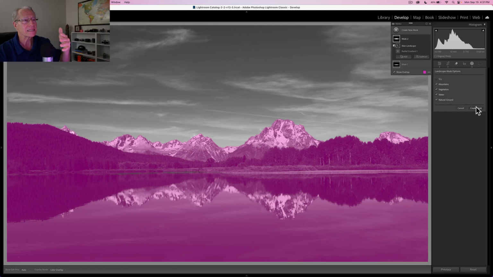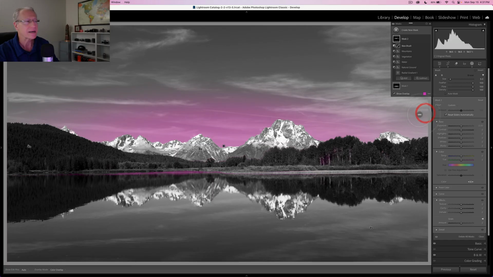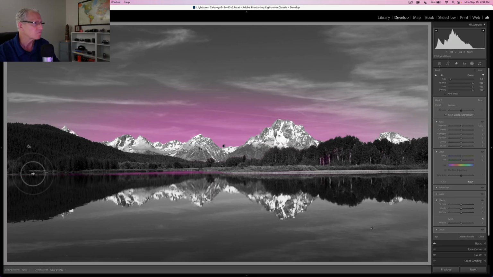Now what it does is it'll create a mask for all those things, and then because it's in subtract mode, it subtracts it from my radial gradient. So now my radial gradient, as you can see, it's no longer just a radial, but it fades nicely because it had some nice feathering, but also it just goes right along that edge perfectly. And I do see it missed a little bit there. You can just come back and click subtract again, add another brush, and just swipe along here just to remove that.